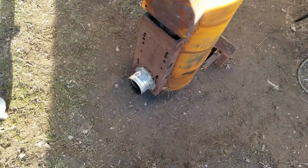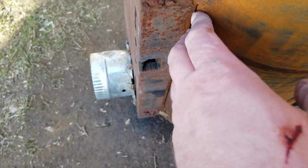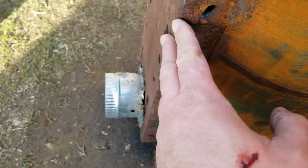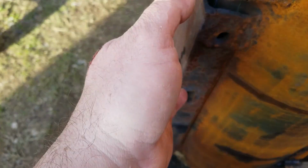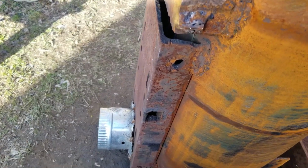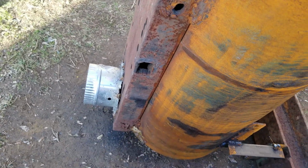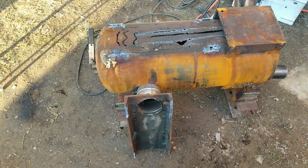If I can't get it in there, I may just have to plasma cut these welds. Prop it up like a can lid, put the wool in there, and then push it down and weld it into place. But I think I might be able to sneak it in. We'll give it a shot. I could not slip it in there, but that's okay because this is a game changer now.